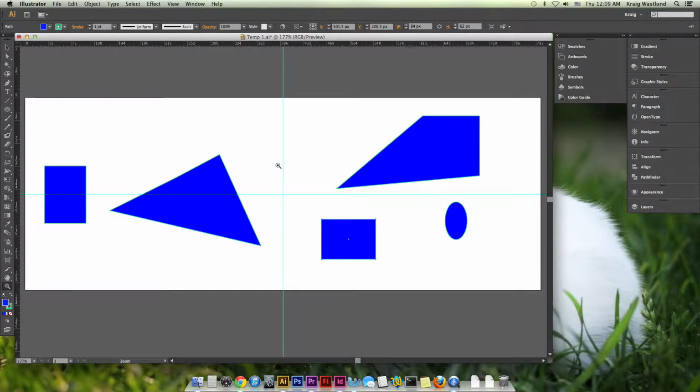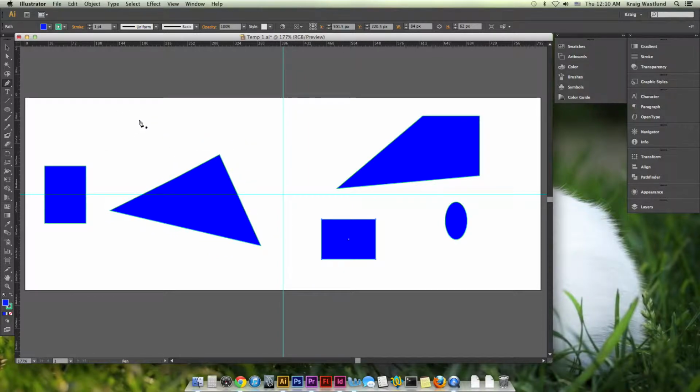So the pen tool is you click on P and you get the pen tool, or it's over here on the toolbar. You can click and hold and you get all of these tools available to you. The pen tool will, however, do a lot of the same functions that all of these tools do, except for the convert anchor point tool. That's single and kind of all by itself.